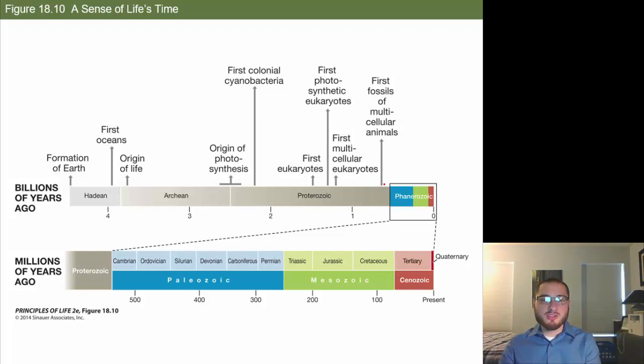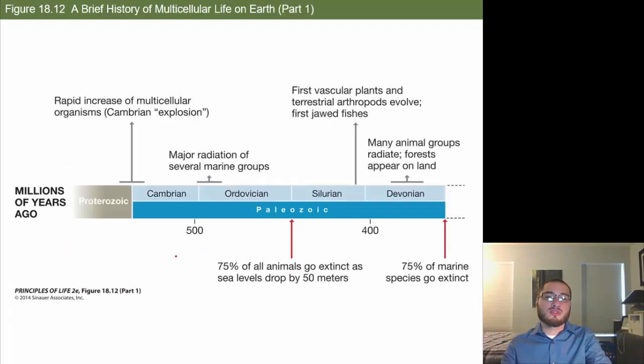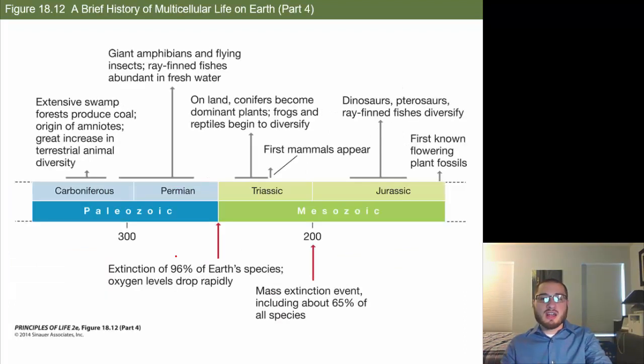I'm sorry, not 600,000 years ago, 600 million years ago. So you're looking at almost 4 billion years of slow progression of becoming more complex bacteria before they became the first eukaryotes, and then eventually vertebrates, and then animals. When we look at the Phanerozoic era, in the big scope of things that is more recent history, and that's when we start to see the organisms that we really think about when we think about organisms. When we focus in on that, you get to the Triassic, and it wasn't until then, 230 million years ago, that we had the first mammals.